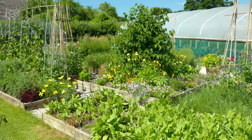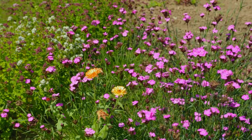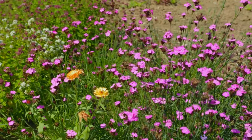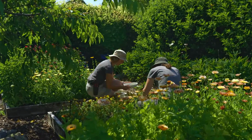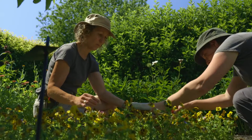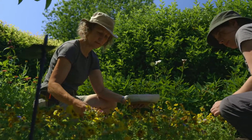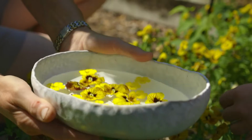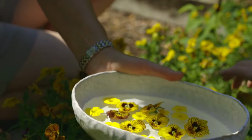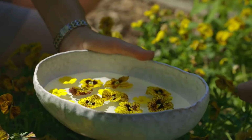And the other thing we do is we grow a lot of edible flowers, don't we? Yeah. We want to make the garden beautiful. We want it to encourage as many beneficial insects as we can into the garden, natural predators. And the chefs come in and they delight in it because they come in with their trays and they'll harvest these beautiful flowers, and we know they're going literally from their tray into the hall and onto a plate and in front of someone. And the feedback we get when people come into the garden the following day having eaten in the hall is just wonderful, isn't it?